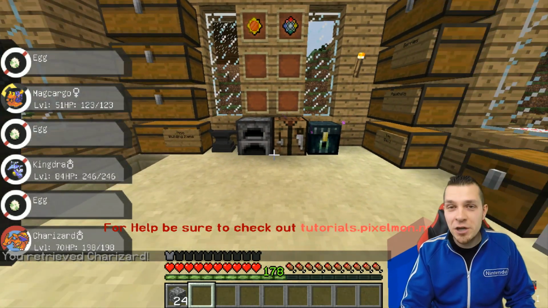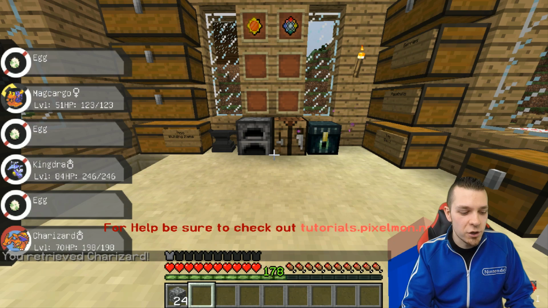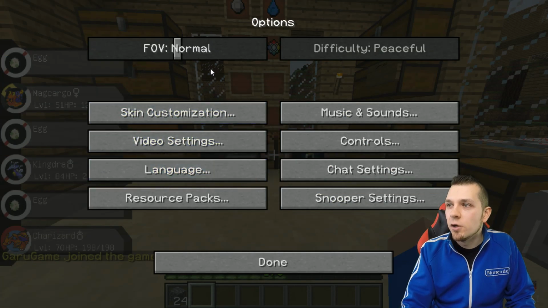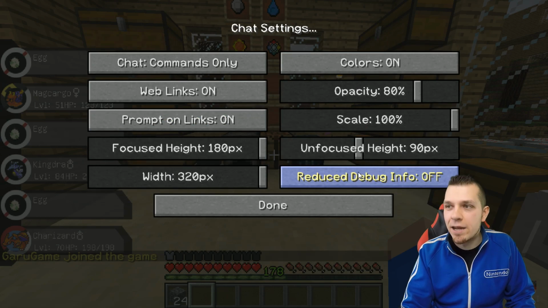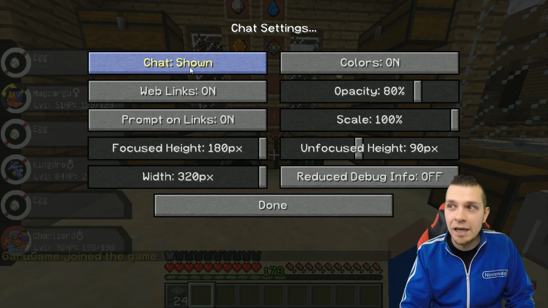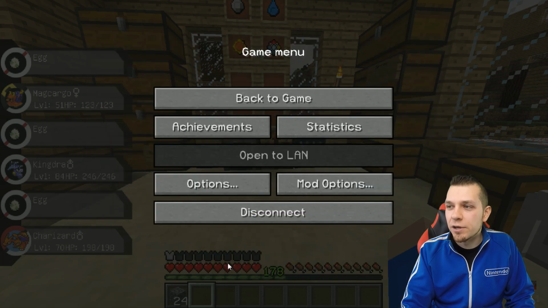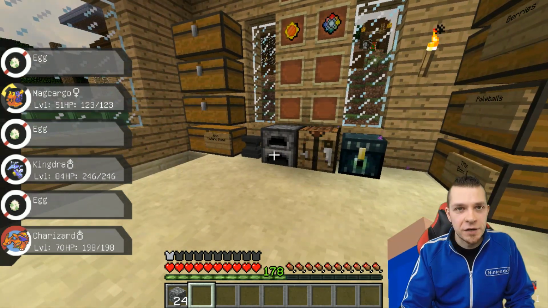All right, so the chat interface is pretty fun. What you can do is press the escape key. If you go over to options, you can go into chat settings. You can turn chat to commands only, chat completely hidden, or of course chat shown. And for this tutorial, I'll show you guys chat shown so that you can do some fun stuff with it.